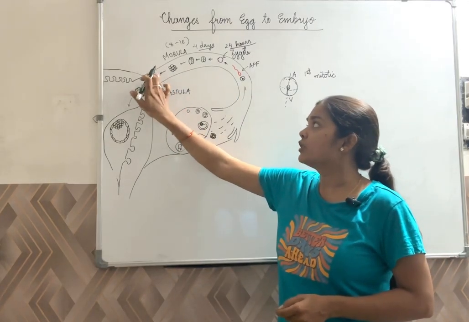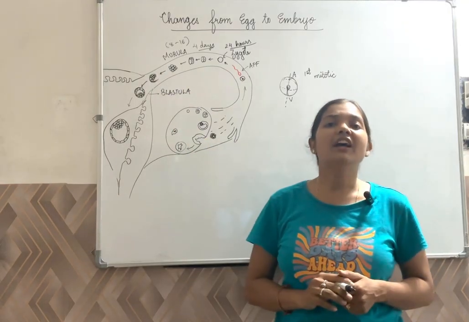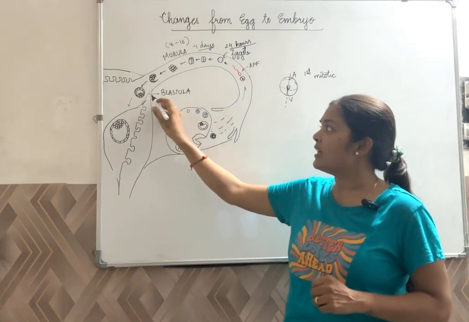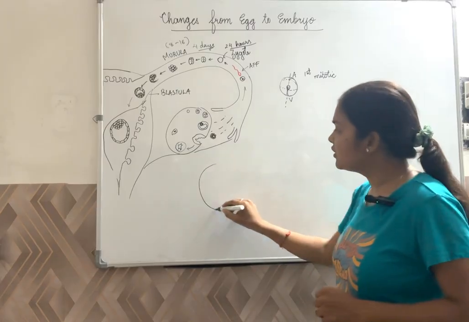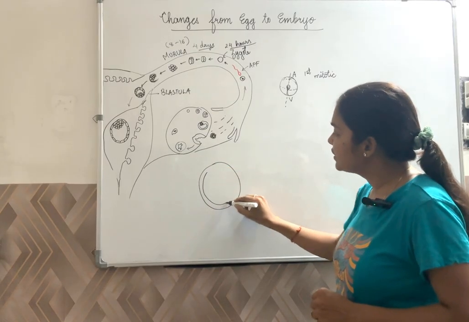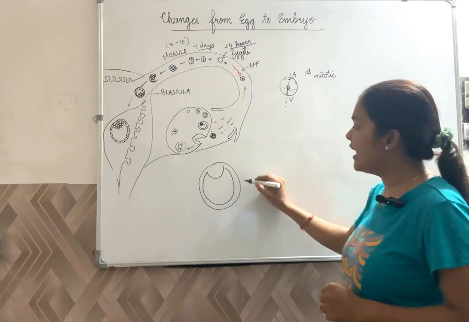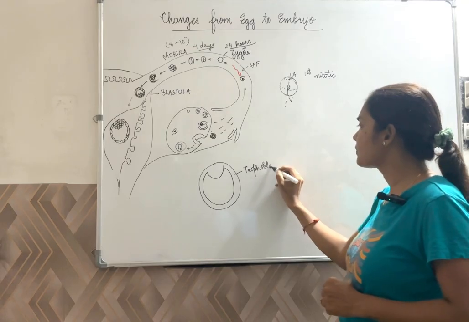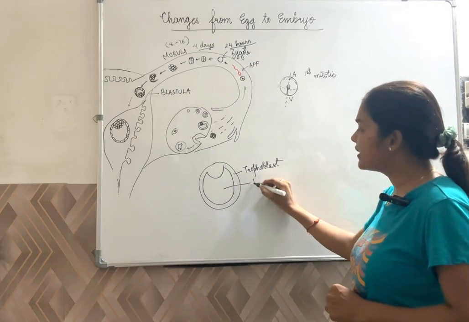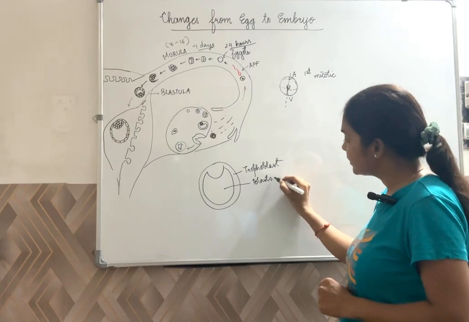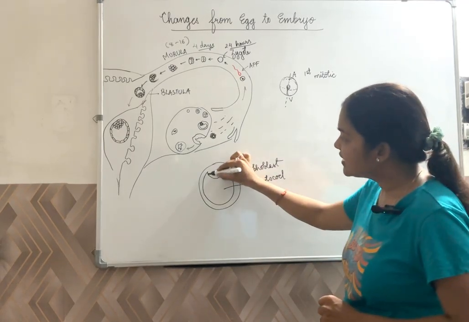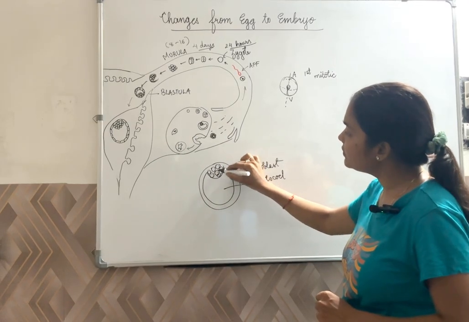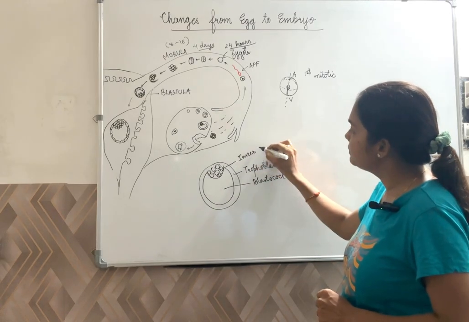The zona pellucida, which was present in the case of the morula, will now start disintegrating, and that allows the cells to rearrange themselves. They arrange in such a manner that they leave behind a cavity. So, if I draw the structure of the blastula here, we will observe that it is lined by cells towards the outer part. The cells present here will be called the trophoblast. Then there will be a cavity here. This cavity is called the blastocoel, and here there is an aggregate of cells. This cell aggregate is called the inner cell mass.